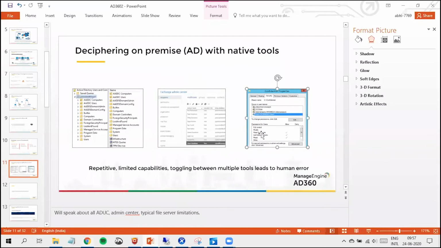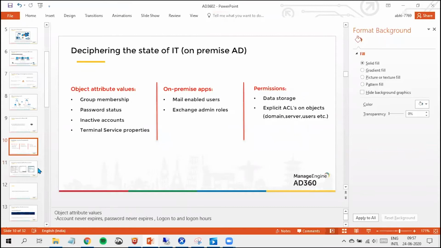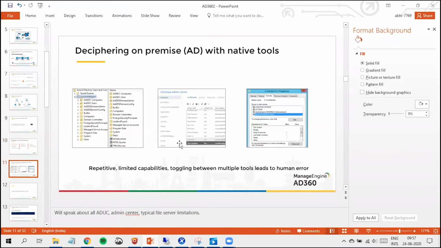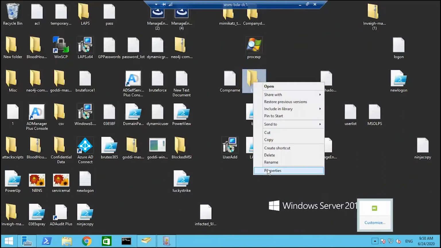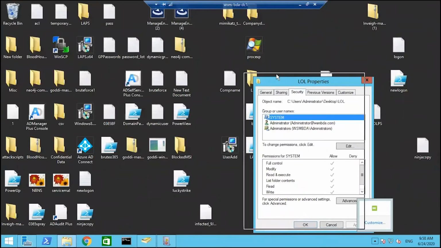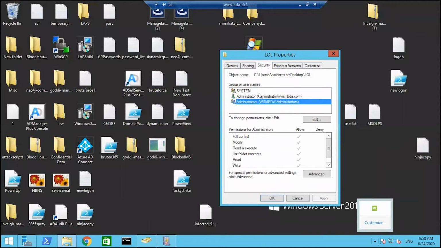Number three, it was permissions. Like I said, if you can recollect, the third part was permissions on your files and folders. So how will I find out the permissions that my users have on all files and folders in my organization? The only way to do that would be to open up a particular file and folder, right click on it, click on properties, security tab, and as you may know, this is how I can check permissions for users across all file servers, all files and folders across my servers in my infrastructure. There is no easy way to go about this.